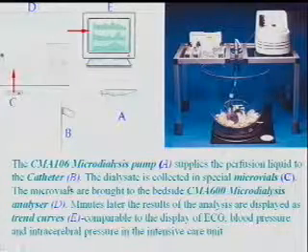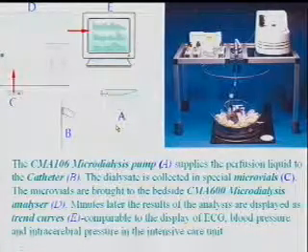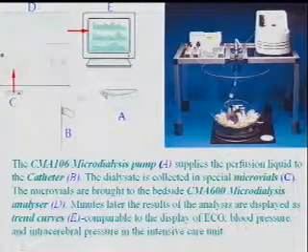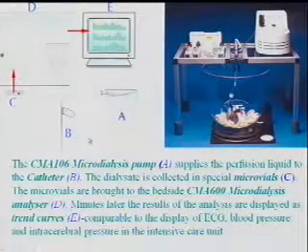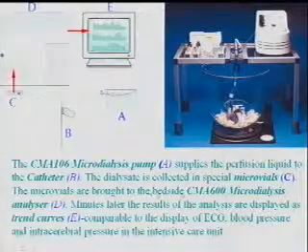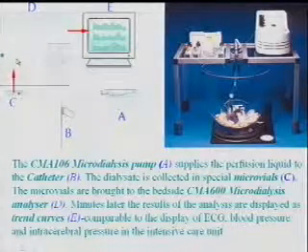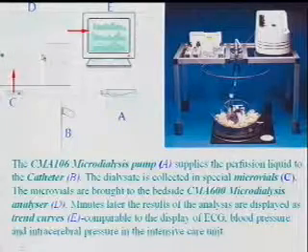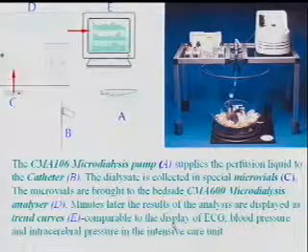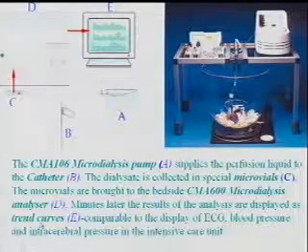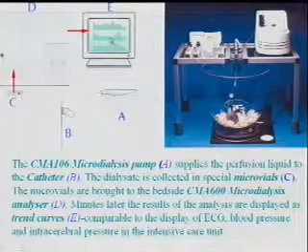So let's take a look at this illustration here. This is one designed for bedside human microdialysis, such as subcutaneous or intravenous. Obviously, there has to be the pump to push the fluid in, and then B, we see the catheter, and then C, up here, we see the collection in microvials, and then the microvials brought to the bedside microdialysis analyzer. D, I guess it went off the screen there, but it is labeled D up here. And then E, labeled here up above, is the comparable trend curves that are displayed over a period of time.